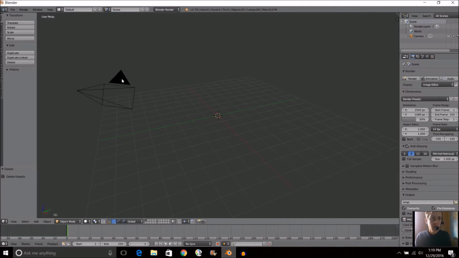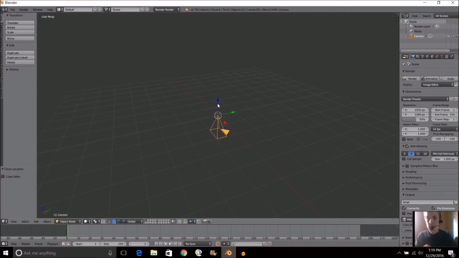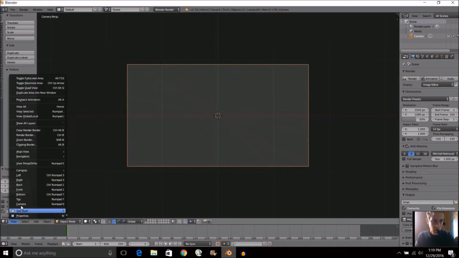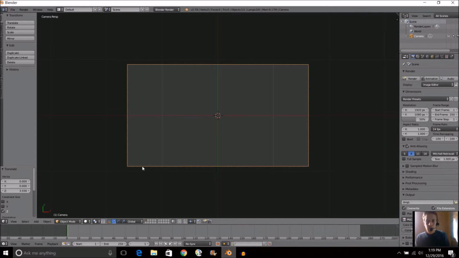So now what I'm going to do is right click on this camera, press Alt R on the keyboard, that resets it to the default rotation, then Alt G, that resets it to the default location. So I can scroll in and out with my zoom wheel. Now if I left click and drag this up and press numpad 0, or you can go to View, Camera, it's just right here, View, Camera. So anyway, we're in the camera view now.